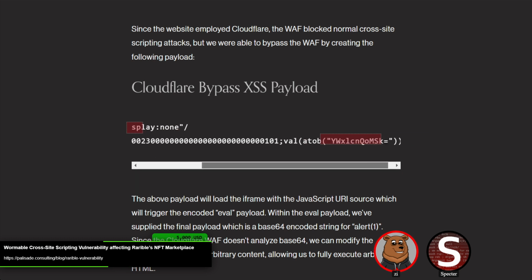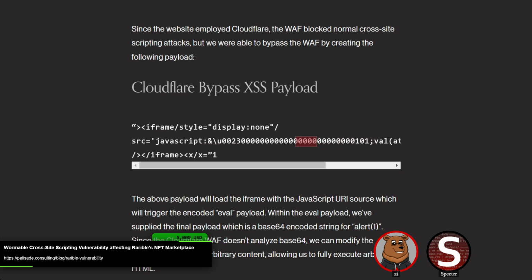There does seem to be a few things going on here. Obviously atob for the base64, and a little bit of trickery when it comes to the Unicode values. There's a few things here that can be messing up the parsing. I don't really want to speculate on exactly what Cloudflare is doing to make it work. They just propose it as this worked for them, and there's no information on whether Cloudflare has updated their WAF to prevent that. They specifically call out the base64 in their post, though, so that's why I wanted to bring it up quickly.